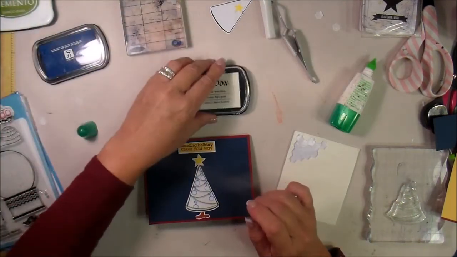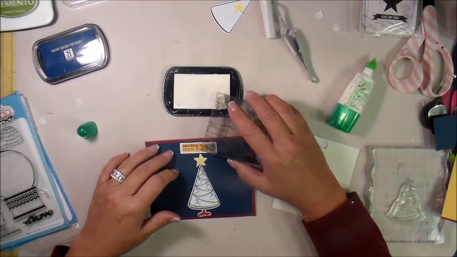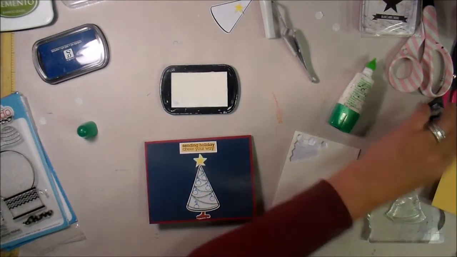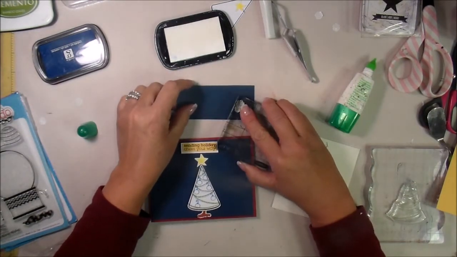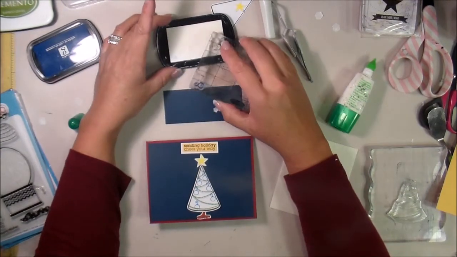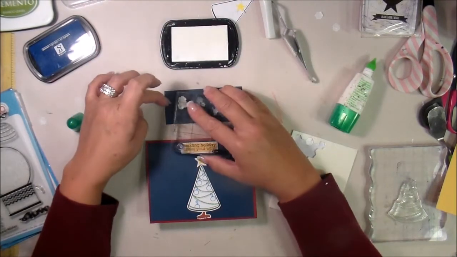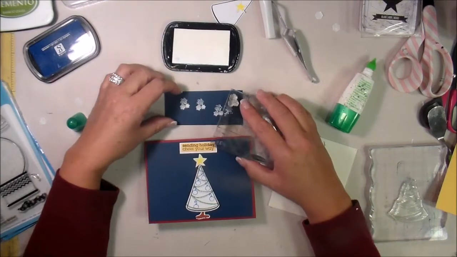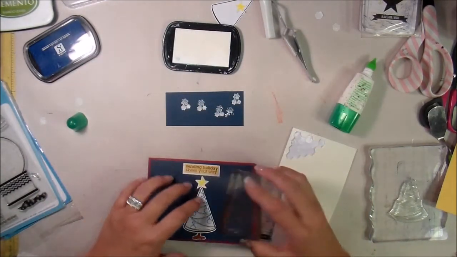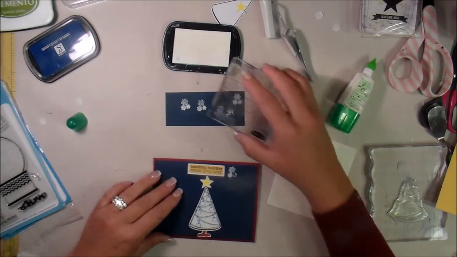All right. Now it's time to stamp our snowflakes. And I'm just going to tap it. And let me just do a test here. Here's a little scrap of blue. I'm glad I did. I would have been upset. I would have ruined my card. Okay, so this is pretty sticky. I'm not sure if it's old or what's going on here. So I'm just going to lightly push down, make sure that all my snowflakes get stamped and bring it up.